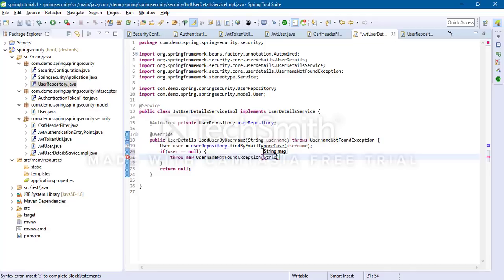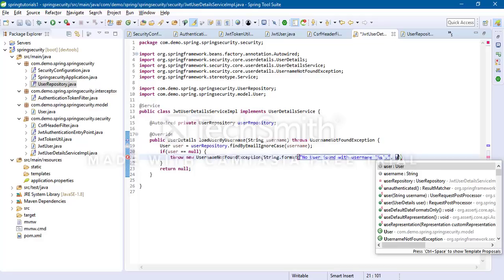Here I mention string dot format, user not found with username, here I'm passing user.